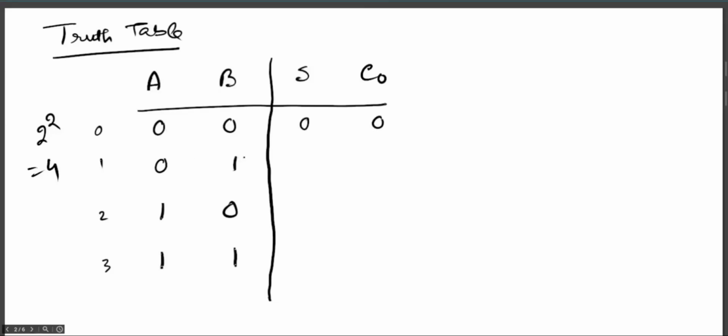When we add 0 and 1, the sum is 1, the carry is 0. Similarly, 1 added to 0 gives 1 in the sum, carry is 0. Finally, when we add 1 plus 1, we get a sum of 0 and carry as 1. So this is what we get in the form of a truth table.